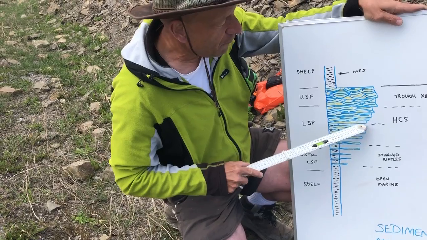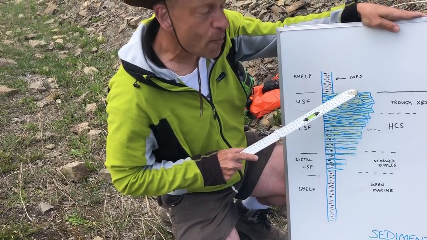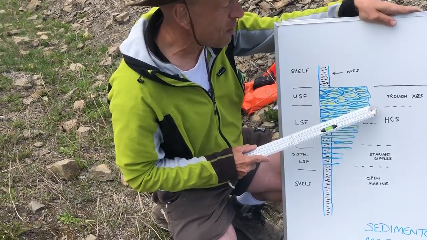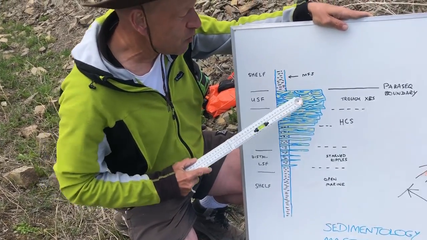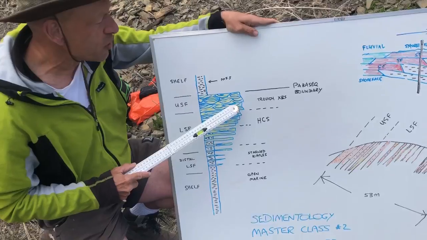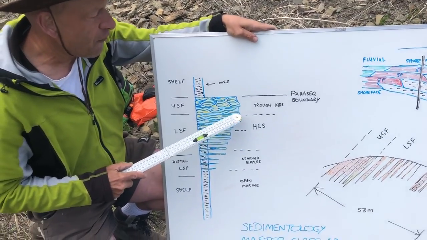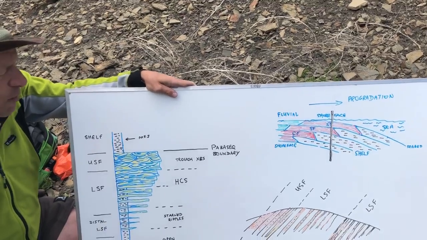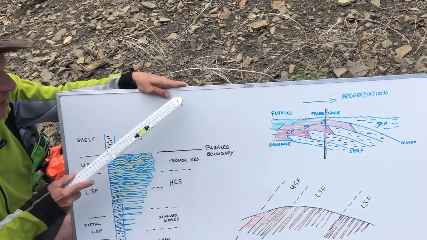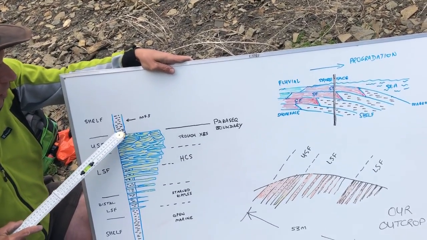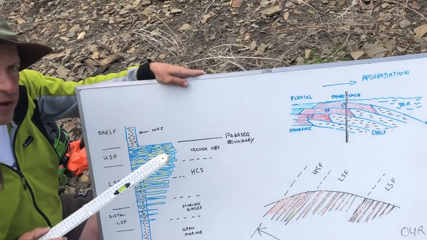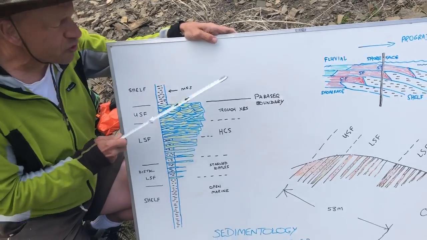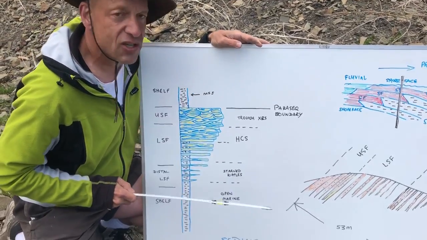So you've got these wavy sand beds sitting in here that we're going to see when we go up onto the outcrop. And finally you go up to where the waves dominate at the coastline, so very close to the beach, and here you'll see trough cross-bedded sandstones, and this is caused by dunes that are being washed along the coastline by longshore drift. And finally, at the top of your parasequence, so at your parasequence boundary, the sea will flood back up, the sea level will rise, relative sea level will rise. You'll end up with flooding over the top of these and another set of mudstone deposits, which will begin the cycle again.